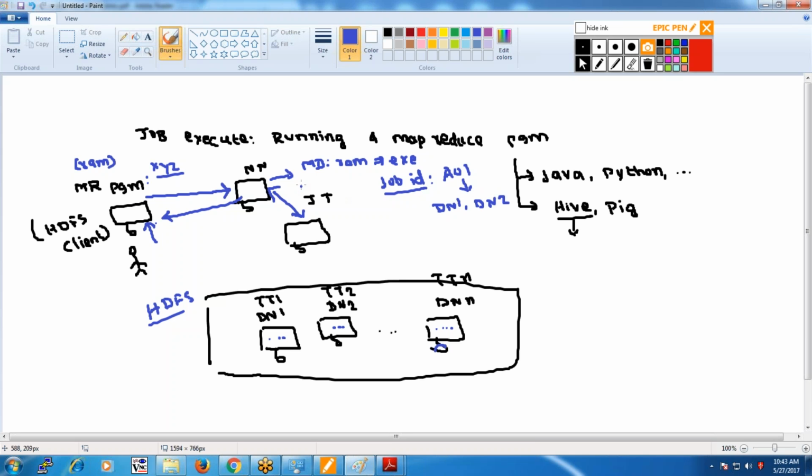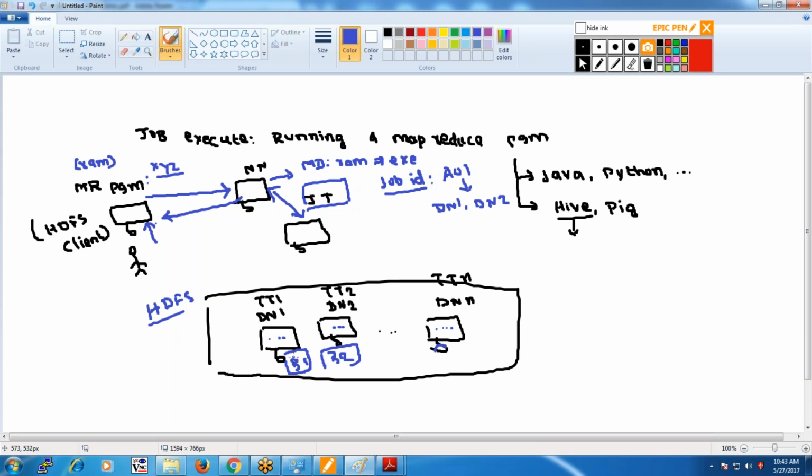These are all the information sent by the name node to the job tracker. Now the job tracker is aware of what job is going to be executed and where to look for the data for those jobs. In this example, it is assumed that data node 1 and data node 2 hold block B1 and block B2, under which the program needs to be run, where the needed data is present.